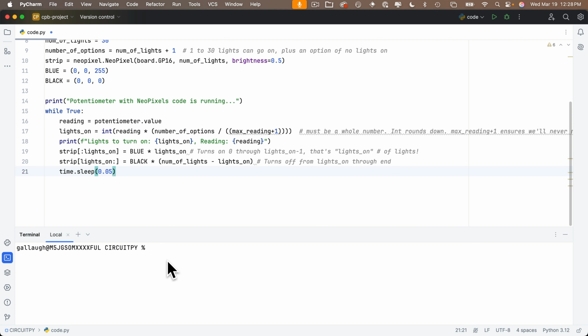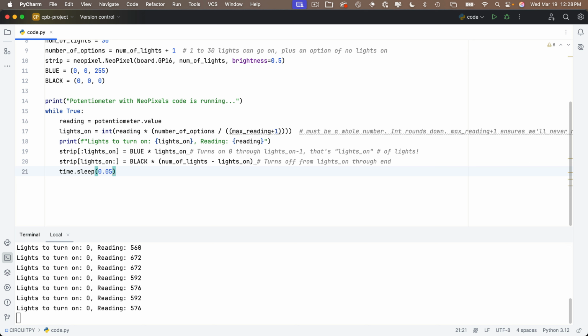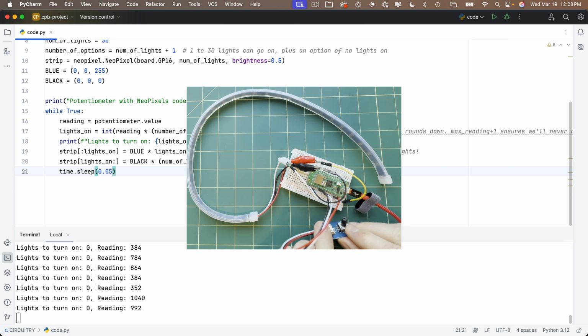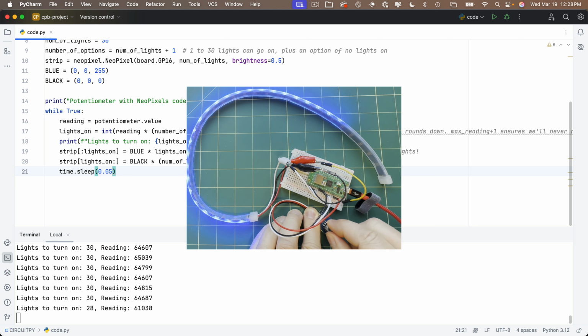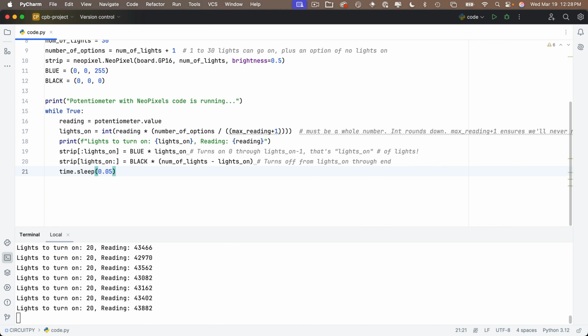Then let's open up the terminal, get into TO, save our work, and ho-ho! Serial console shows no lights. Let's turn that knob to the right. And ding dang, look at that. Lights going on, lights going off as you turn it in different directions. Let's crank it all the way up. Fabamundo. No crashes when we're at the maximum for our potentiometer, and you can scroll back and forth. This is looking spectacular. You have a potentiometer working on a Raspberry Pi Pico with a NeoPixel strip using slices.